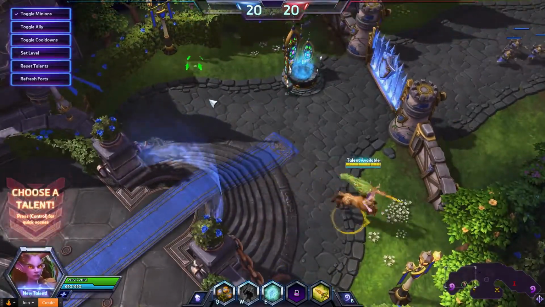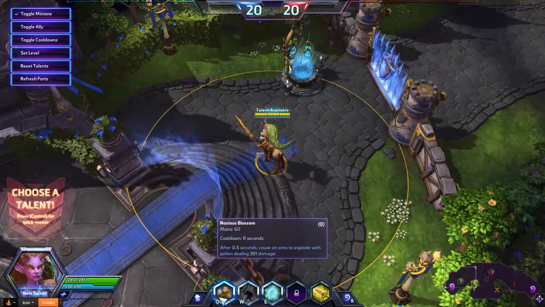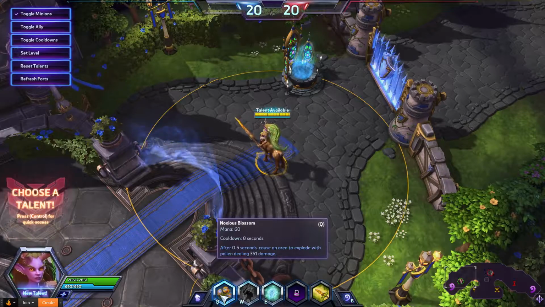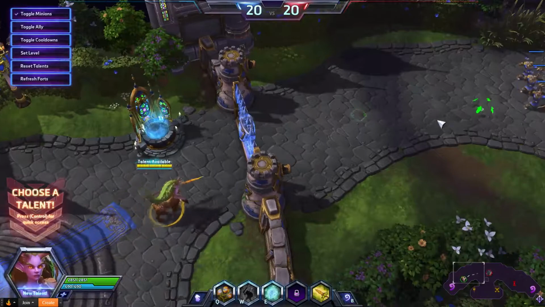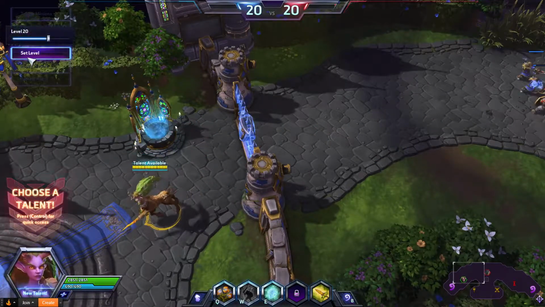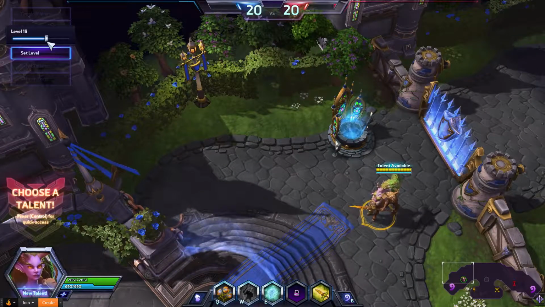So her Q ability is called Noxious Blossom. After 0.5 seconds, cause an area to explode with pollen, dealing 351 damage. That's actually quite strong, but this is at level 20. So let's say if we go all the way down to 1. Actually, let's not do that yet.